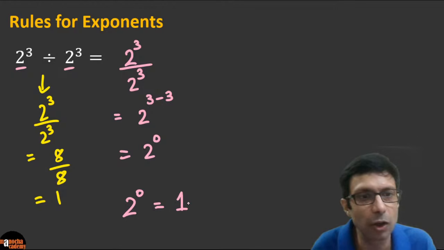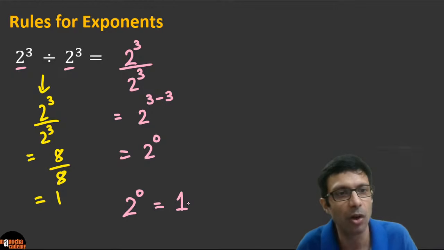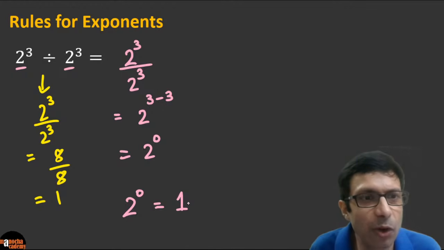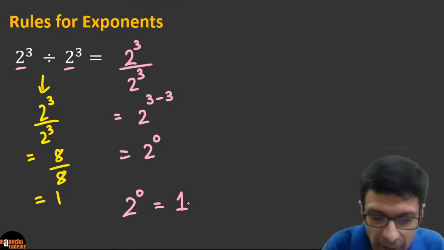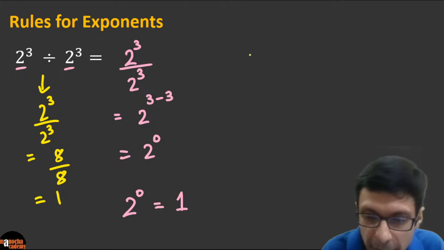Very, very important conclusion. Excellent, guys. 2 to the power 0 is 1. Harry says that. Very good, right? Mitra says that. Excellent. So that's our conclusion. And in fact, what is our main conclusion here?